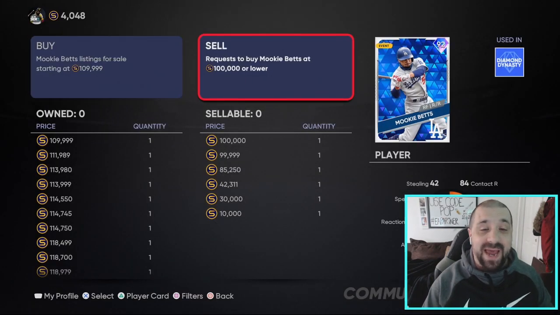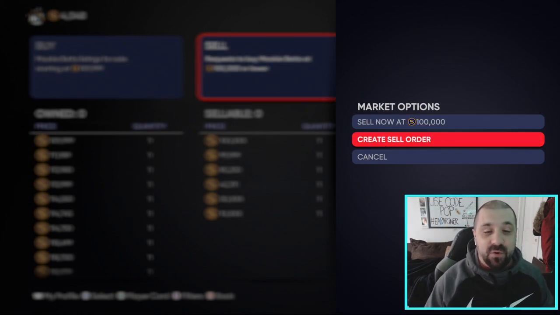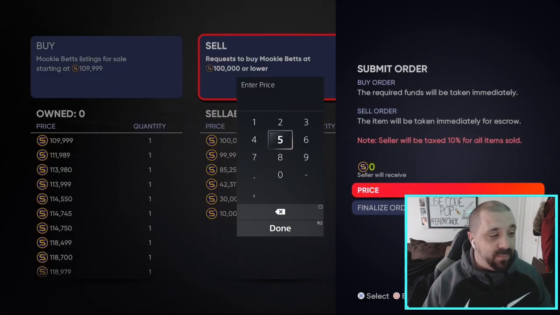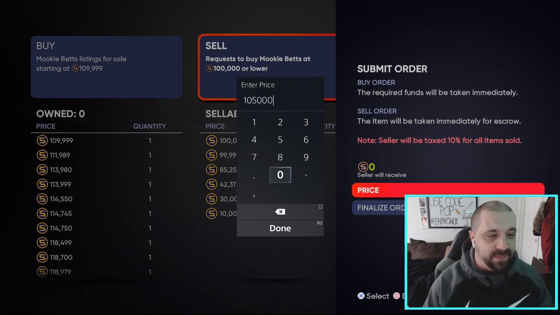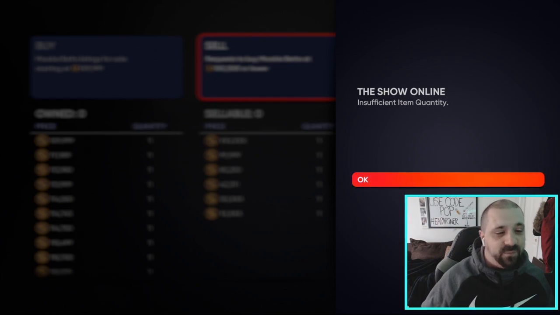Okay, now if I had this card, but I said I can get a little more than 100K for it, instead we would go down to create sell order. We would set our price, and we know that there's one listed for 109,999, and we know somebody's willing to pay 100K, so you would probably be looking for a number in the middle. So we would say like 105,000. We type that in, hit R2, go down to finalize order, and of course it's going to say insufficient quantity because we don't have it.